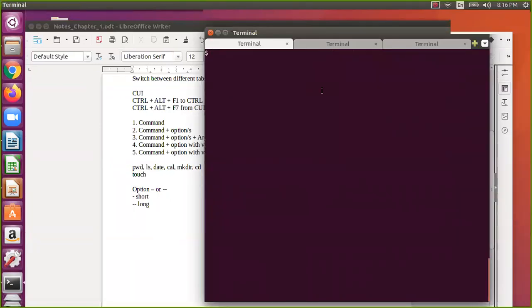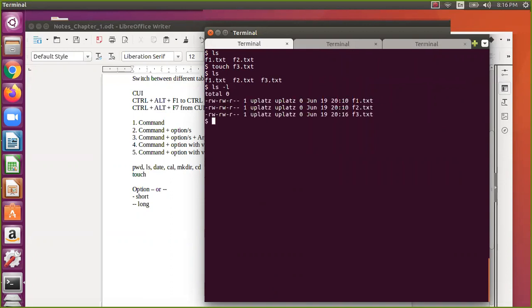Let us assume ls will give two files. Maybe I will create another file, f3.txt. Now I say ls, and it will list these files. If you see here, the time is there, the file creation time. So now you know the command, you know the option. Now we'll see command, option, and let us assume you don't want all the files, you want only one file. That is the purpose. So this one is nothing but the argument.